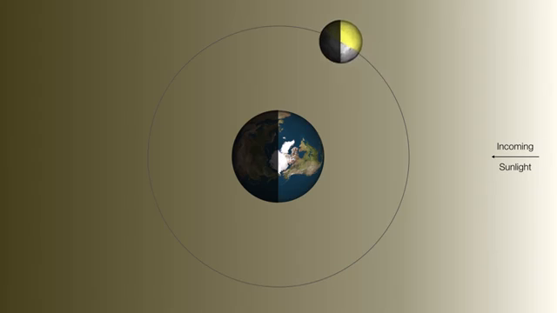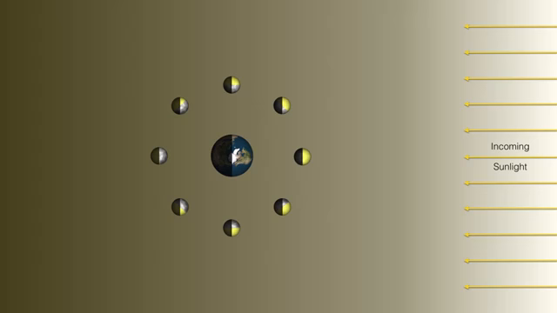But as the moon executes its rotation around the Earth, we can only see at any given time a portion of the near side because of the illumination from the sun. So let's imagine for a moment you're standing on the Earth and you're looking toward the incoming sunlight. And suppose the moon just happens to be between the Earth and the sun in this case. So we're looking at that first image of the moon that is to the right of the Earth.